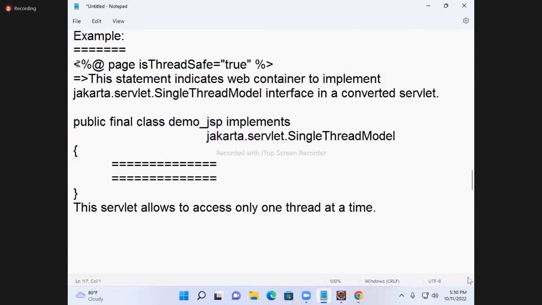So if you write like this, this interface is implemented, and once it is implemented, only one thread at a time can access it.